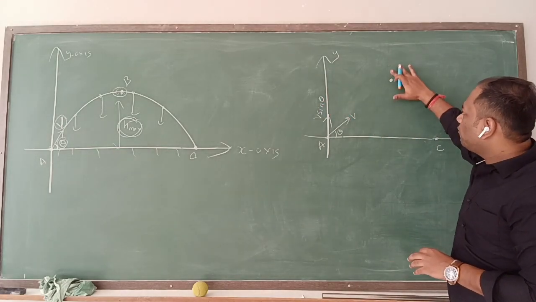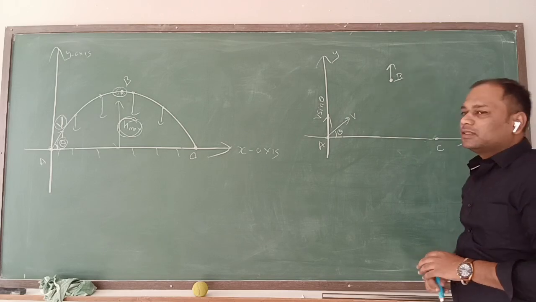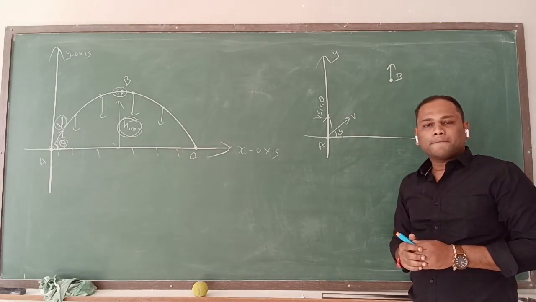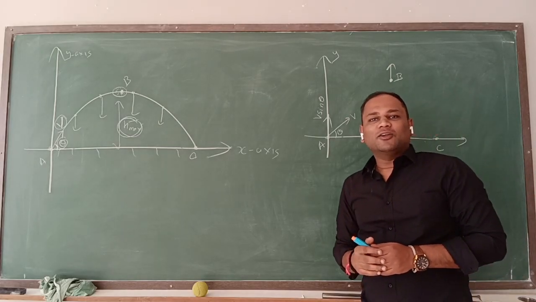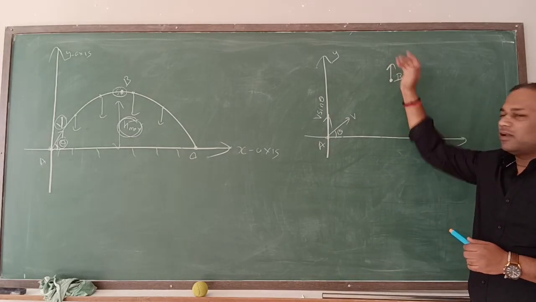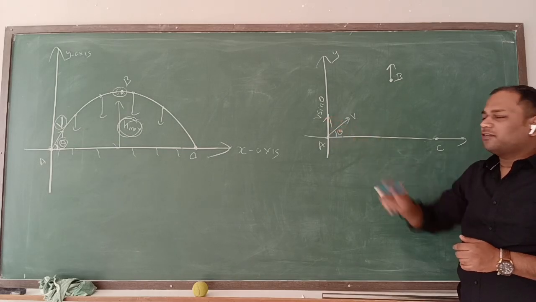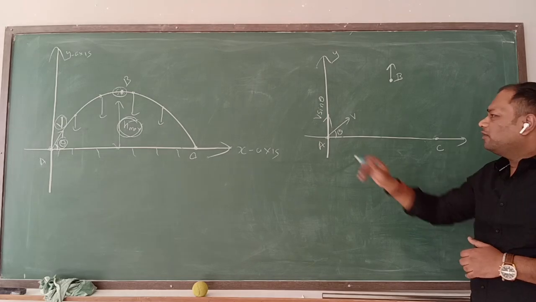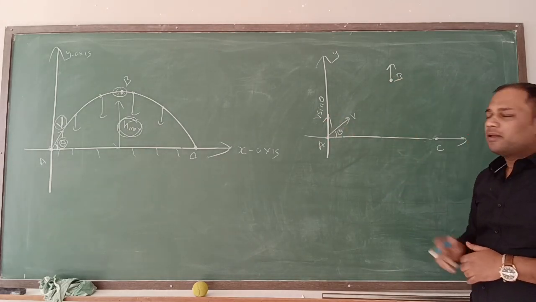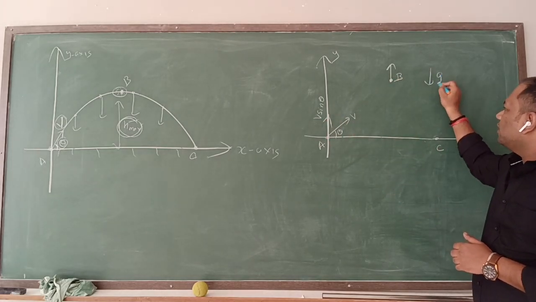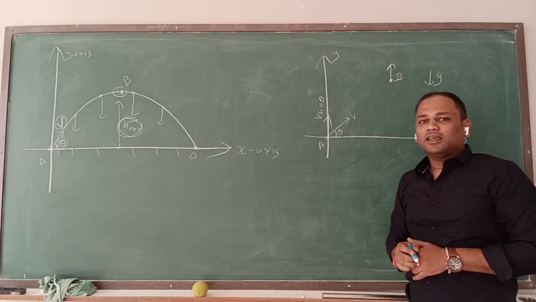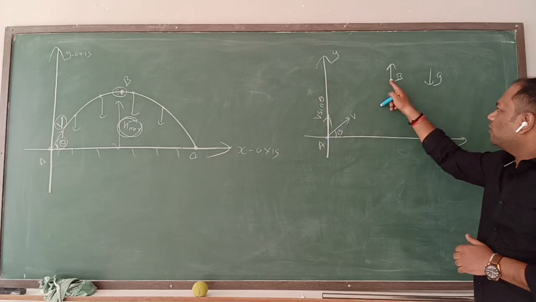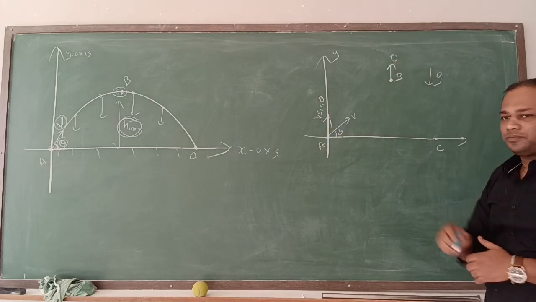Now, can anybody tell me what will be the velocity vector along y axis at B? Yes, 0, because the body is not going further up. It has exhausted all its velocity component. What is the reason for it becoming 0 here? Because gravity is changing your velocity. Gravity is constantly acting downwards. That is why this velocity vector got exhausted here and it became 0.